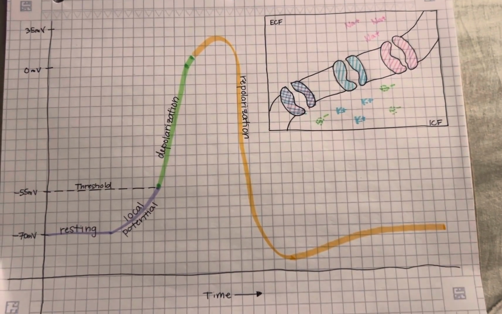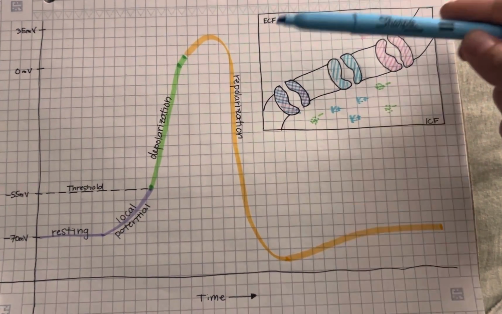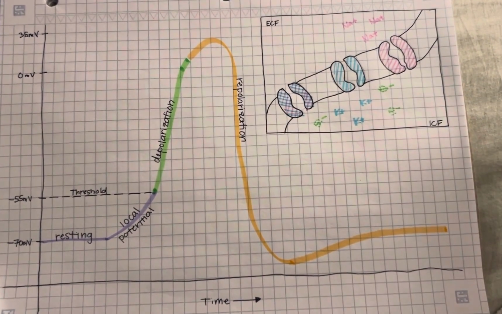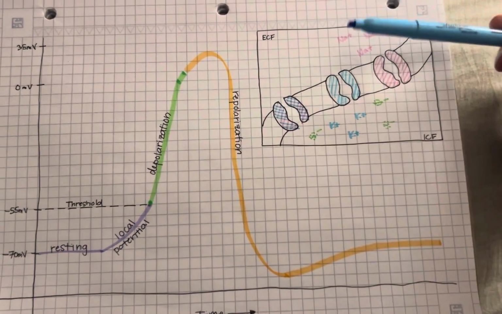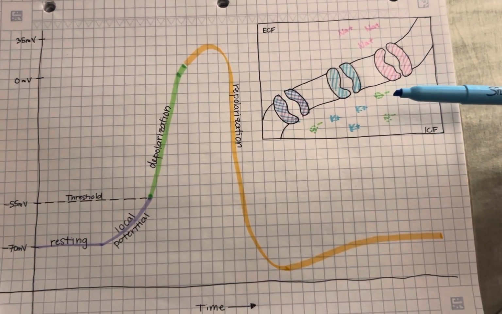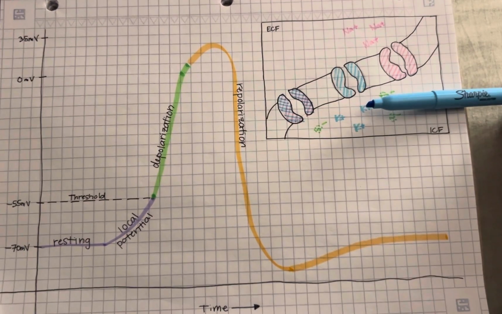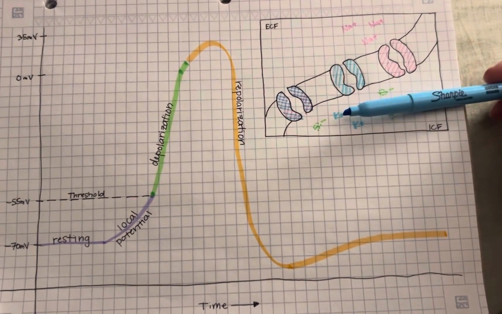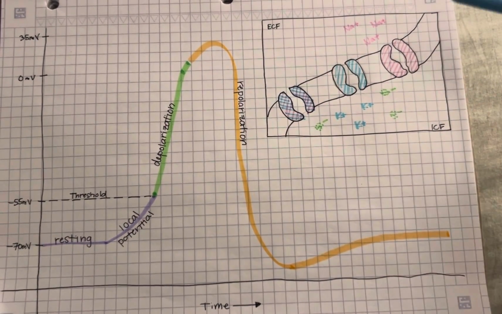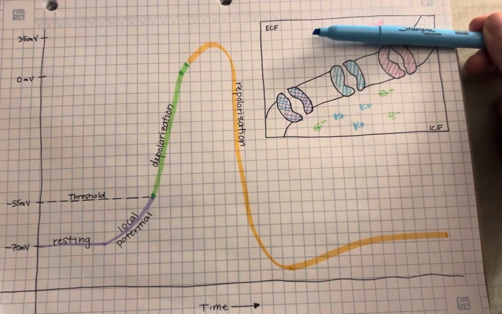So during this process at resting, you tend to find K positive more concentrated on the inside, shown here, as well as your Na more concentrated on the outside, shown here. Now, on the inside in the intracellular fluid, there are other proteins that end up being negative, which contradict the polarity of the intracellular fluid. So this becomes more of a negative space compared to the outside here.